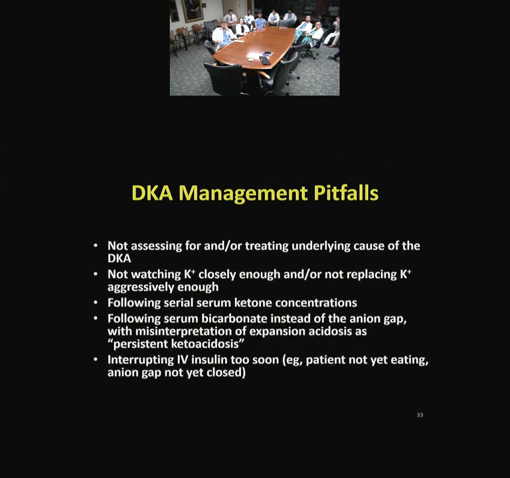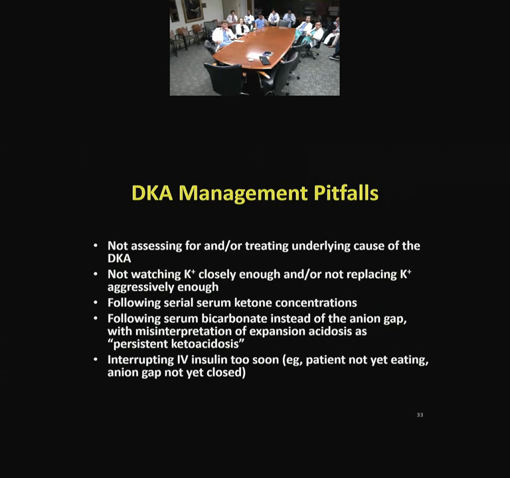So remember to treat the underlying cause of the DKA, remember to watch the potassium, remember to watch the ketone concentration, and don't stop the drip too early. Remember to follow the bicarb, because there may be a misinterpretation of anion gap acidosis and ketoacidosis. If you give a lot of normal saline, your bicarb is going to go down, so just remember that as well. They may develop a non-anion gap acidosis just from getting too much fluids or interrupting the IV too soon.